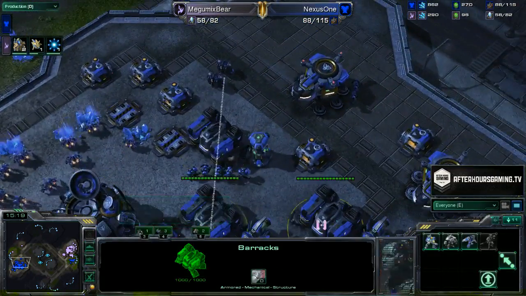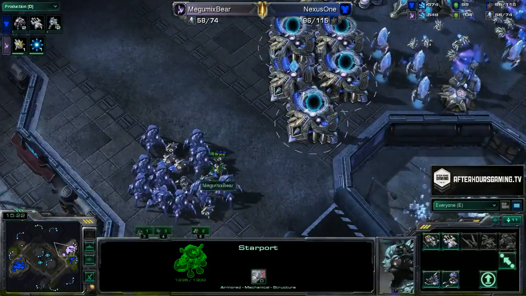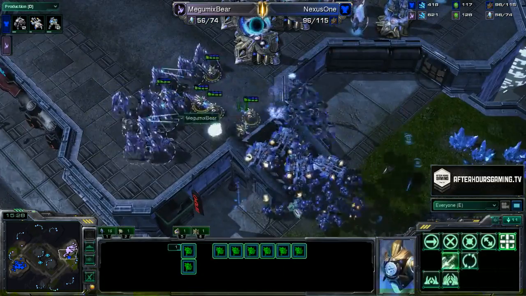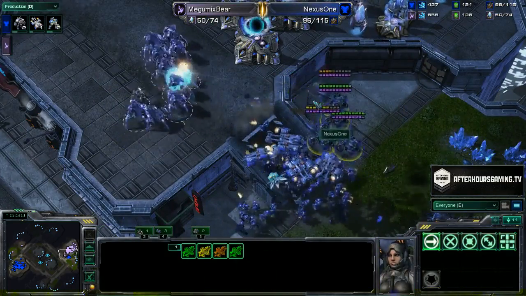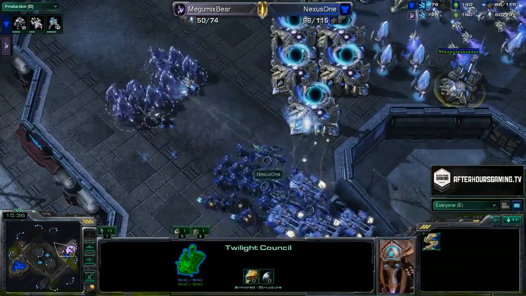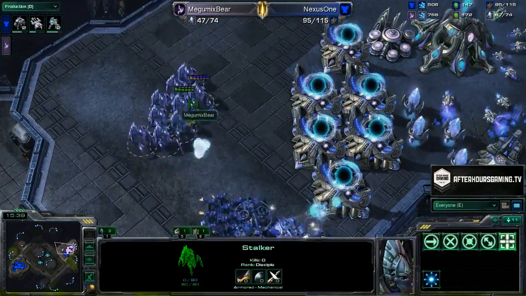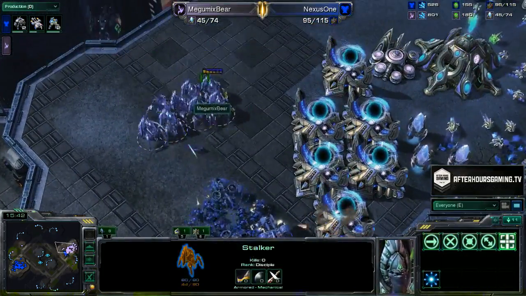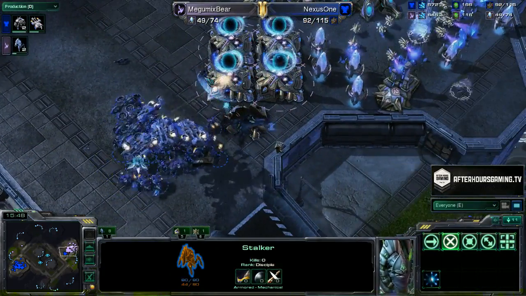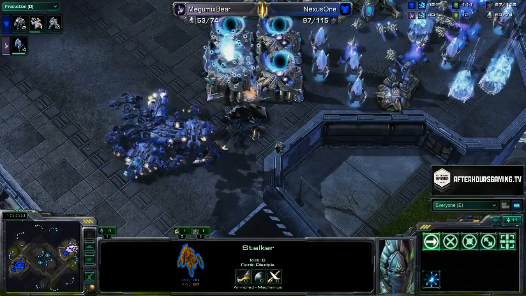We don't see any command center back in the main. We do see that there are a couple of Stalkers up on the high ground, a handful of Zealots. MegumixBear needs the miracle here. He has 4 Banshees alive still. If NexusOne can win this, he will tie it up 2-2. Team Google down 1-2. MegumixBear's Team Microsoft up 2-1. The blink finally finishes. Can NexusOne cinch the Vic?